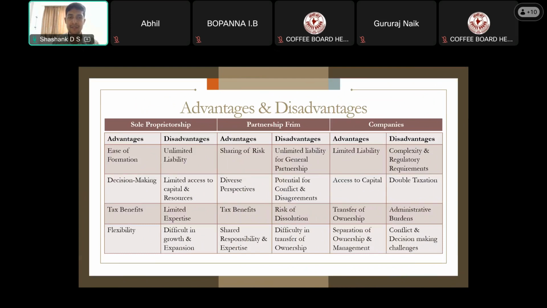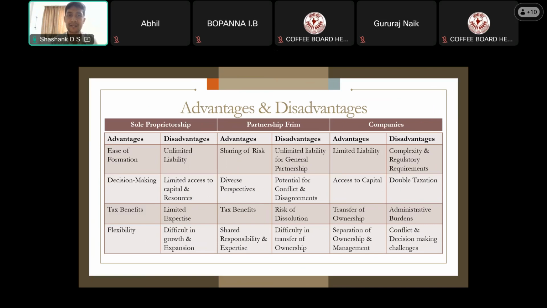This is one comprehensive table which will give you an idea of the major pros and cons of the various entities that we discussed so far. In case of sole proprietorship, the formation becomes very easy, and even the decision making and the flexibility of operations are the major advantages. When it comes to disadvantages, both partnership firm and sole proprietorship will have unlimited liability. And since the number of investors involved in sole proprietorship and partnership firm is very limited, the potential to raise capital is very minimal. In case of a company, we can raise capital from a base of members up to 200. So it gives you an advantage and leverage to raise more capital.